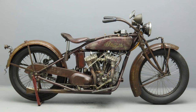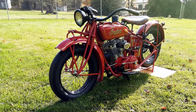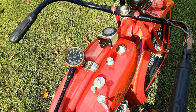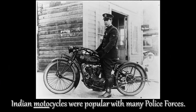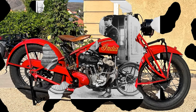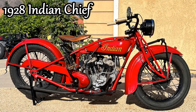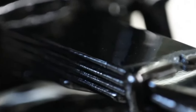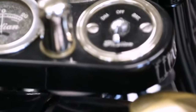While 24 horsepower might not sound like much at all these days, the 1923 Indian Big Chief was, without any doubt whatsoever, one of the most powerful and fastest motorcycles available in the world at that time. And it also quickly gained a reputation for its superior reliability. Both Chiefs sold alongside each other until 1928, when the smaller Chief was discontinued, and from 1929, only the 74 cubic inch version was available, and the Big Chief name was dropped altogether. 1928 was also the year that Indian introduced internal expanding shoe drum brakes on the front wheel, the same type as we see today.